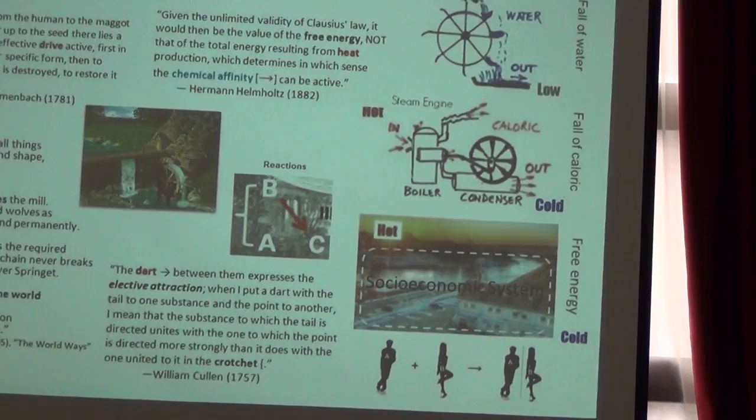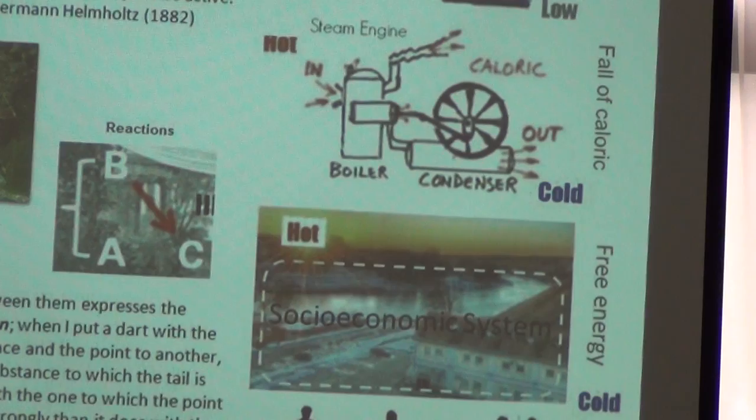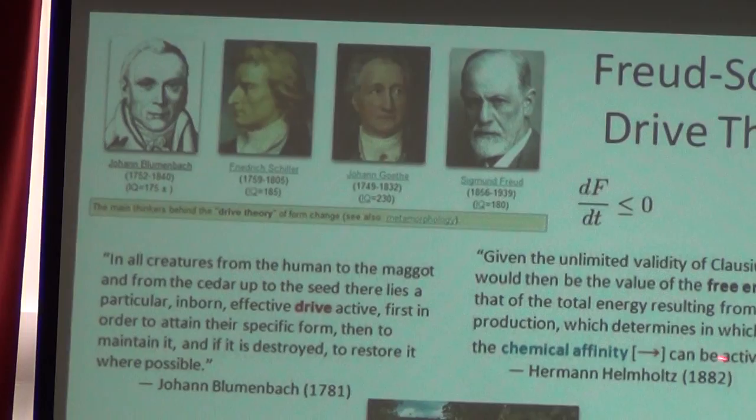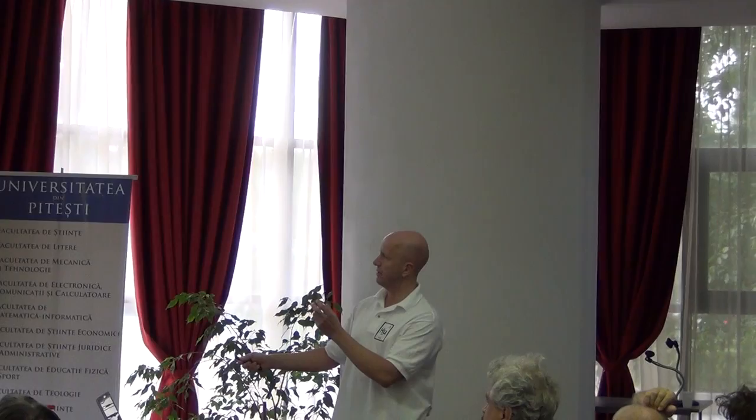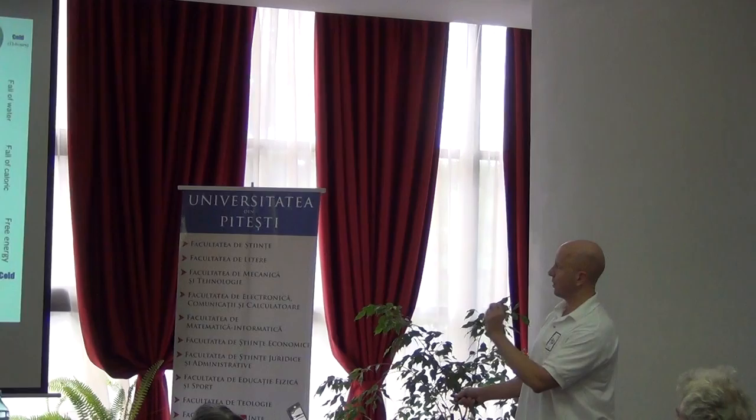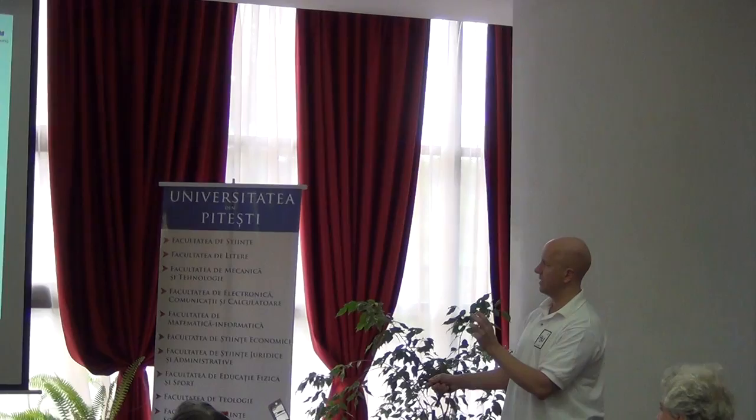Freud's medical school advisor was Ernst von Brücke, a German physiologist. And Ernst von Brücke was the medical school buddy of Helmholtz. So Freud learned this bound energy and free energy concept, and he wrote 24 volumes of psychology. You find psychology, you know it now. It's very dense reading, but it all comes from this. Freud specifically claimed to combine this, your free energy. What Helmholtz showed mathematically is that in order for the socioeconomic system to progress, the derivative of the free energy change with respect to time has to be less than zero. So Freud took this concept and applied it to psychology.